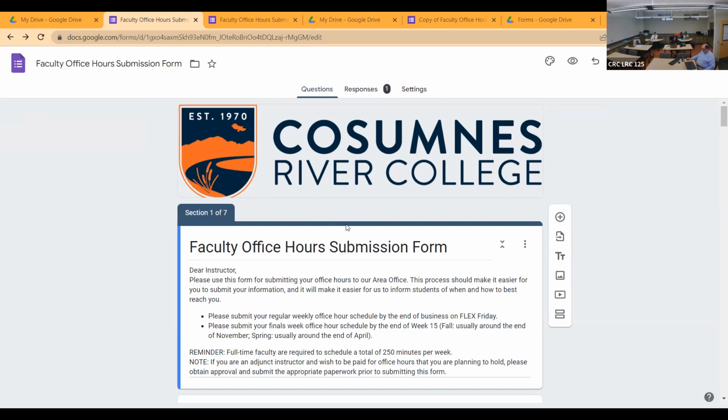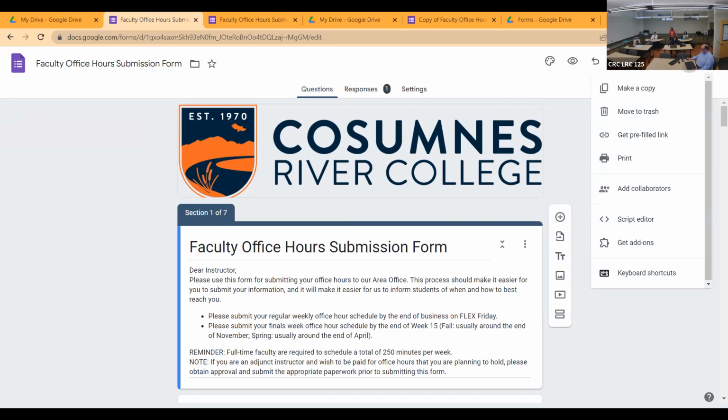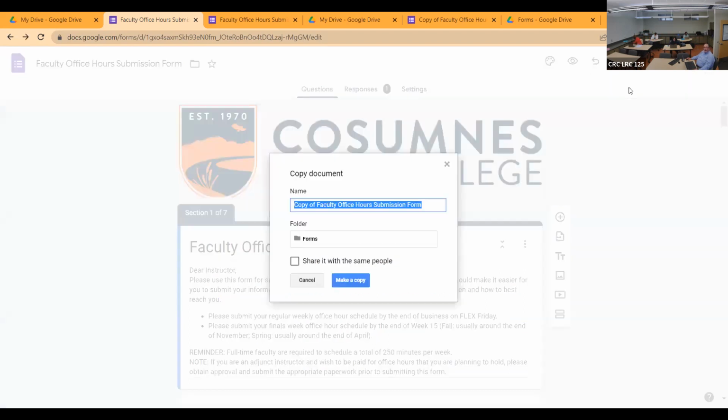All right. So here's what I want you to do with this so that you don't do any damage to my form. And it's perfectly fine. But go back to the snowman up in the top right-hand corner, go to the snowman and select make a copy. Okay. So what you are going to do now is create a copy of the faculty office hours submission form.